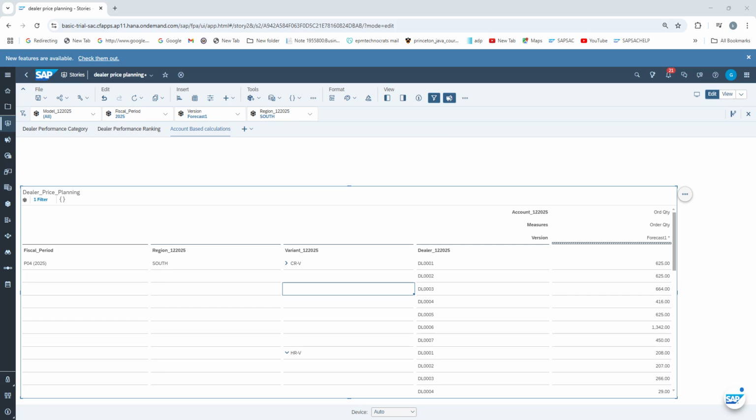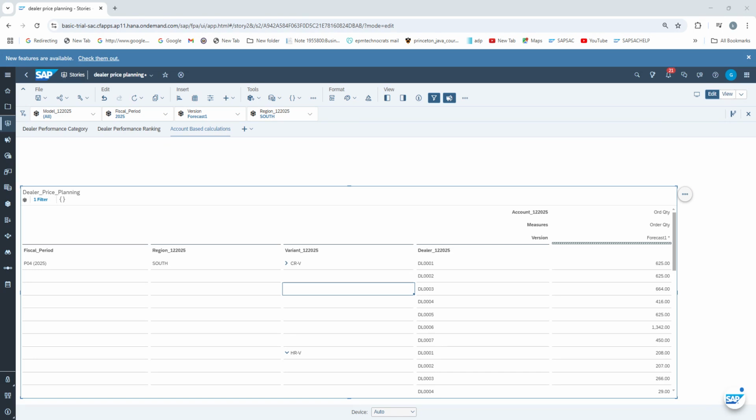This is my order quantity, which we copied from the previous year's last period, and this is what the user is expecting: percentage of share by dealer.